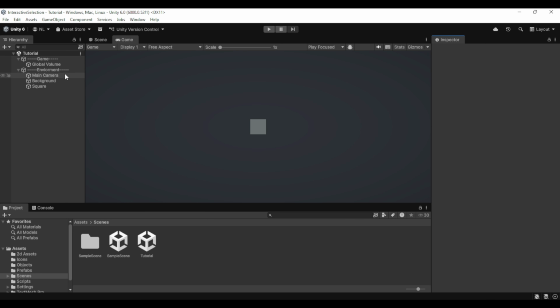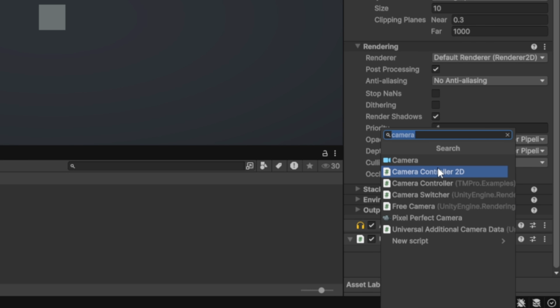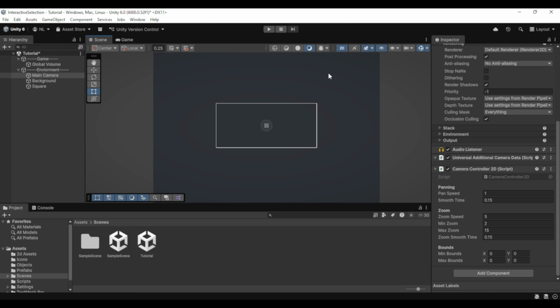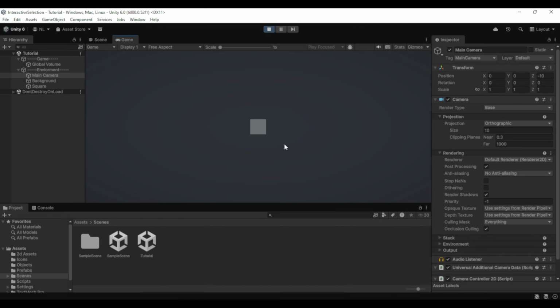Back in Unity, I'm going to select our camera and add our script. You can tweak any of the values to be whichever one matches your scene and your project the best. I will adjust mine now. As you can see, I can now move my camera around. It is a bit hard to tell because the only thing I've got is the little square in the middle, but as you can see in the top right, I am able to move it around.